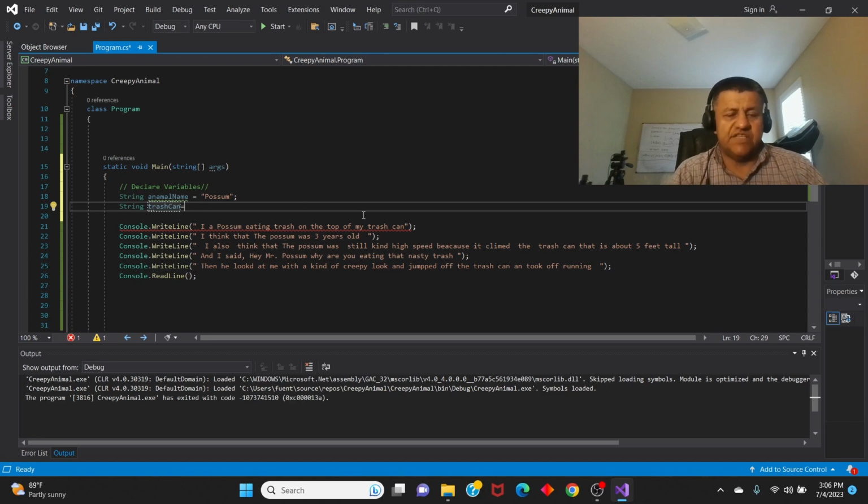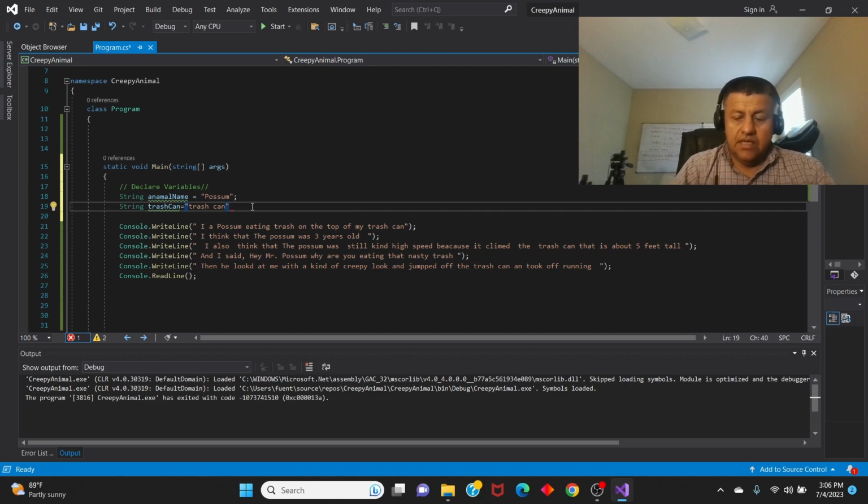No white spaces in variables, and nothing that starts with a number. You can use underscores and all that, but nothing that starts with a number. So then this is equal to trash can, like that.